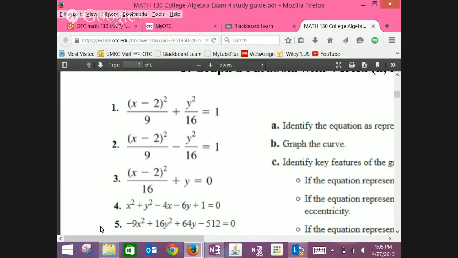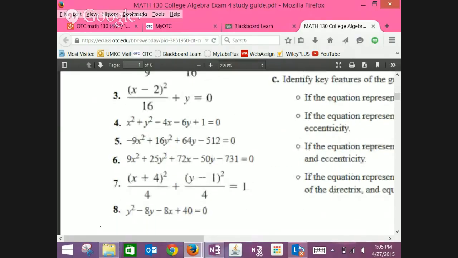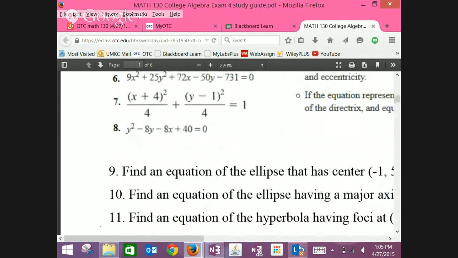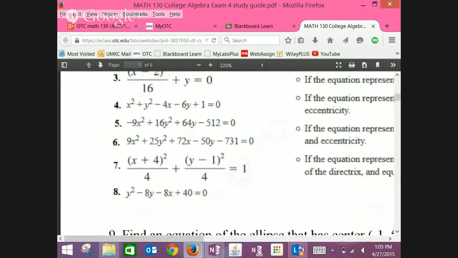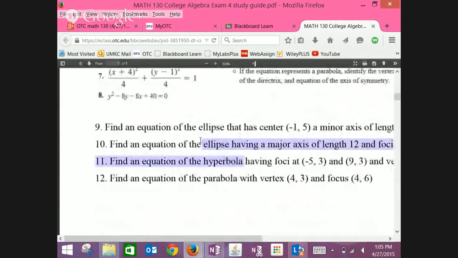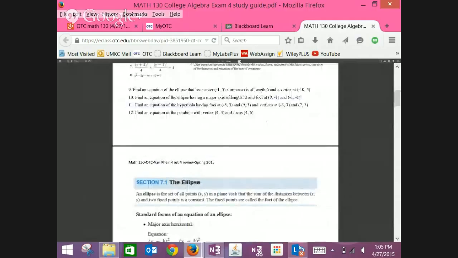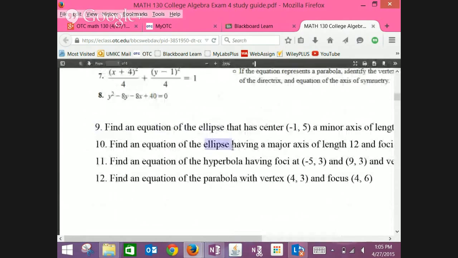Then you go from there and say the center. Pretty straightforward, the center are on 1, 2, and 3. 4, 5, and 6, you have to complete the square. So a little bit more time consuming. And 8, you have to complete the square as well. And then also you'll be asked to deal with general information about the graph, coming up with the standard form, right? So it says the equation of the ellipse. So you know it's going to be something squared plus something squared, right? And there's some shifts there. And there's a over b, and that equals 1.